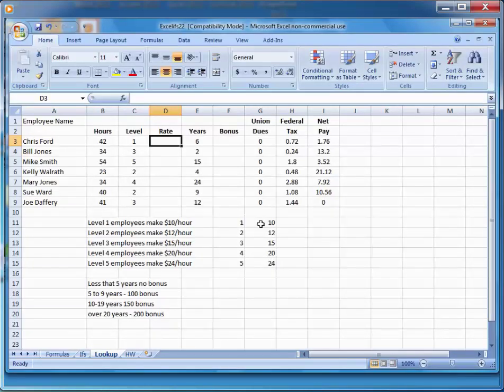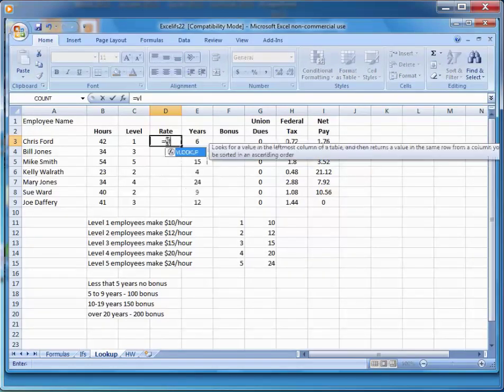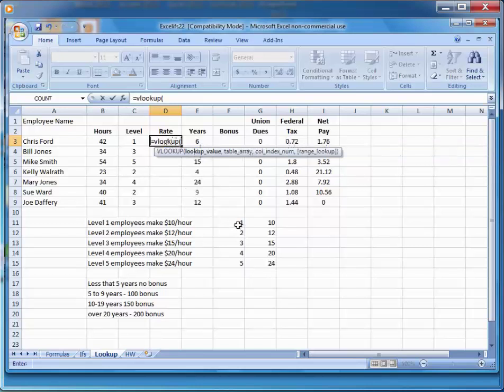The last piece of information it needs is, which column do I want to use? I've got 2 columns in my table. Do I want to use column 1 or column 2 for the answer? Since the answer I want returned is in column 2, I'm just going to put a 2 there. So this is how the formula goes. Equal sign VLOOKUP. It's a VLOOKUP because it's vertical. The table was vertical. I could have done it horizontal, but I like using vertical tables.